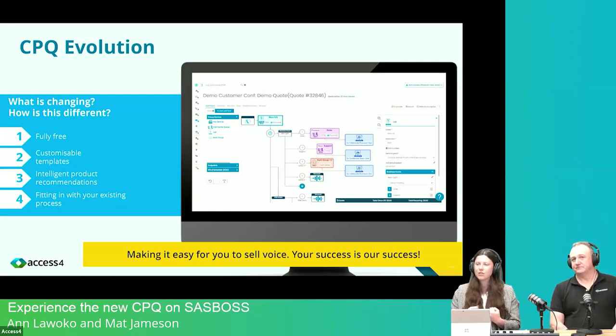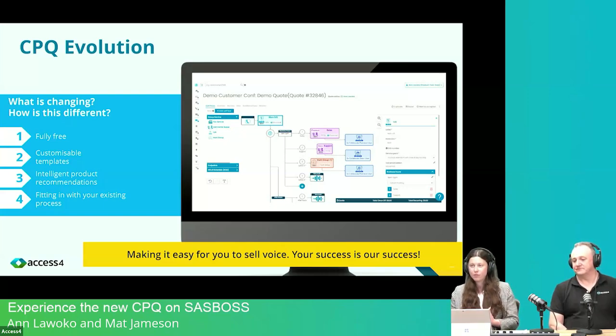So we've made it easier to export the quote into different versions. So it's not just the CSV version, you can take it into different ones now. And you can also use the core flow designer on its own and export that. And so you can take that as an image and put it into your other quote as well. So we want to make sure this works with you, for you.